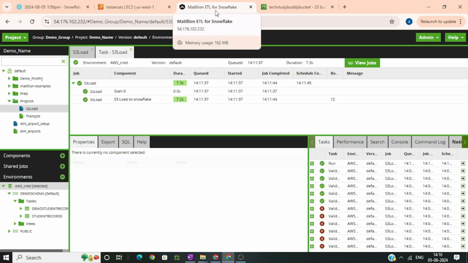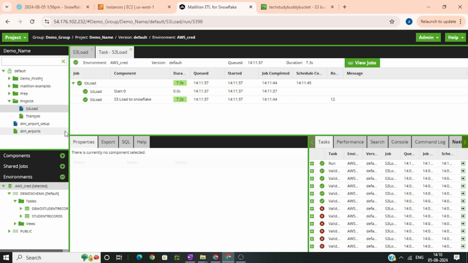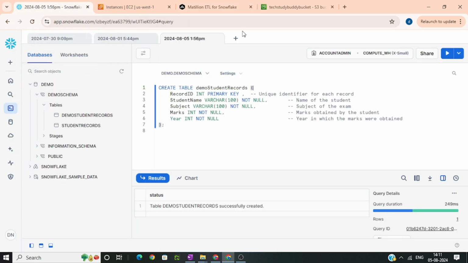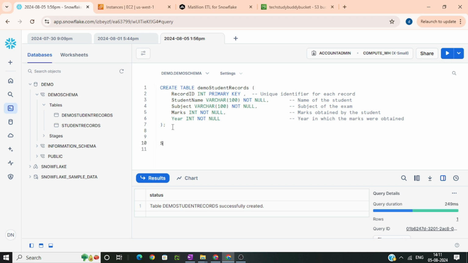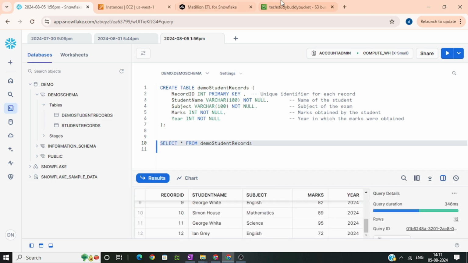We can quickly either go to my Snowflake and check if it's actually loaded, or there's another way which we'll see in future, that is you can take a transformation job and load that table up to see if it really changed. But let me take this part, which is easy as of now. Select all from... and like you see, it has been loaded. Yeah, so working with the S3 component was successful.